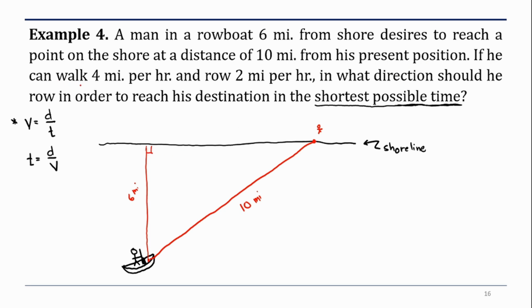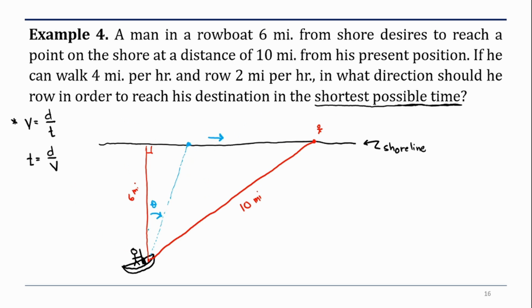Naka-indicate dyan. If he can walk 4 miles per hour and row 2 miles per hour, di ba? So, mas mabilis siyang maglakad kesa sa magbangka. So, he should consider rowing at a certain direction kasi nga mas mabilis siyang maglakad para mas malaki yung distance na lalakarin niya para makarating siya sa kanyang destination ng mas mabilis na time. So, magbabangka siya dyan in a certain direction. So, yung direction na yun is designated by theta. At ito yung hinahanap lang sa problem natin. So, magbabangka siya hanggang this point and then maglalakad siya papunta sa kanyang destination. So, dapat yung time na magugugol niya sa kanyang voyage ay yung pinakamaliit. So, kunin natin yung minima.